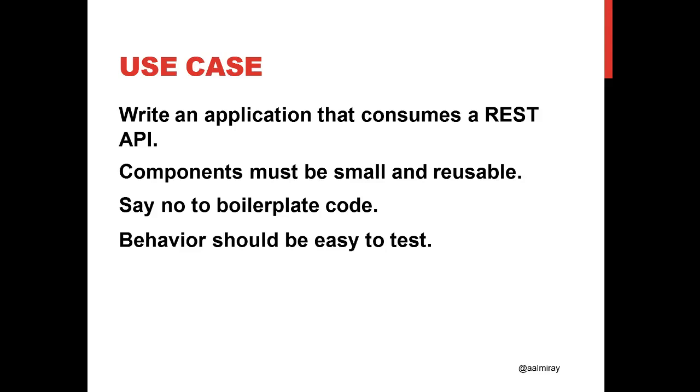This application I chose has to be a desktop application, because it's one of the things that I like. But if you are producing a REST API, you pretty much don't care what kind of client you have on the other side. You simply put up the contract. The components should be small and reusable. We should say no to boilerplate code, so no verbosity, reduced as much as possible. And of course, all the behavior should be easy to test.